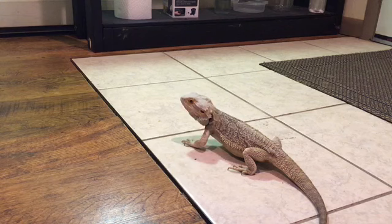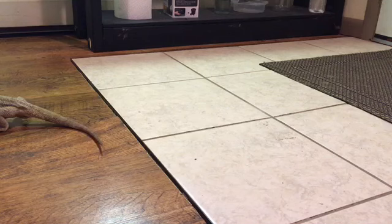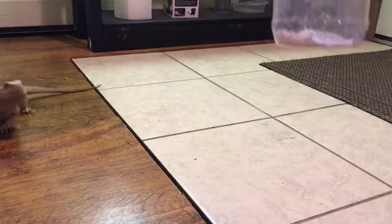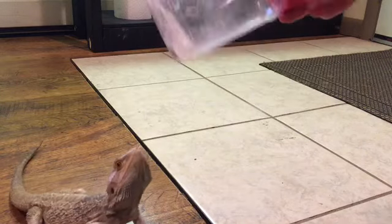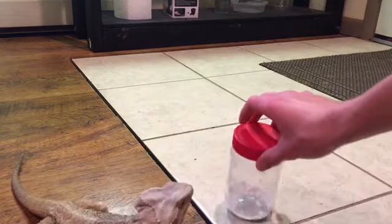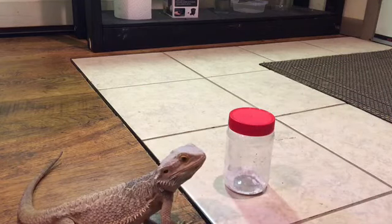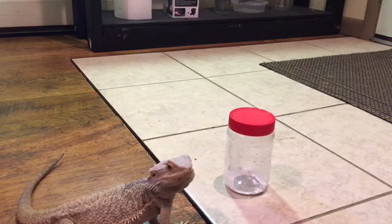Now, specifically, I feed dubia roaches because I actually breed them for a couple of different animals that I have, and then I dust them with calcium supplement, and that's actually right over here. So this is its enclosure stand here. And then this is the calcium supplement, and I'll put them, you can see, he thinks I have insects in it because this is what I'd normally have insects in. So he's probably going to try to attack that. But I'll put the insects in there, and then I'll get them out with tongs, and then I'll feed it to him. But you'll want to switch it up more than just one thing.